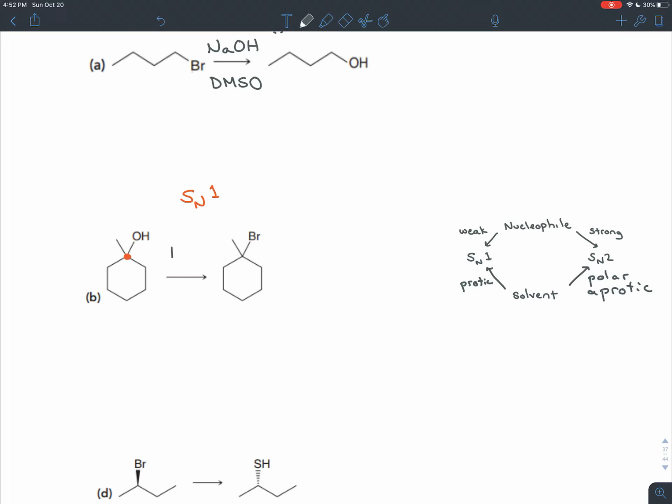Now, really the best option here would be HBr. That's a good source for the Br, because this H is going to be able to add a hydrogen to that bad leaving group to turn it into a better leaving group. And once that's there, it'll leave, you'll have your carbocation intermediate, and the bromine will be able to attack. But to favor that SN1 reaction, we can use a protic solvent, and no protic solvent is easier to get than water. So that's it. Hydrobromic acid, HBr, and water, and you turn this alcohol into an alkyl halide.